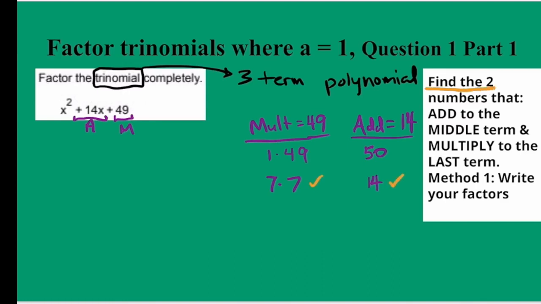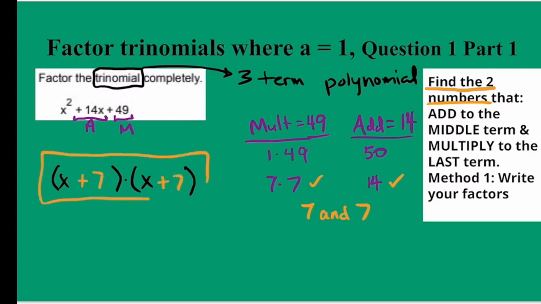So you have to find the two numbers. The two numbers are 7 and 7. So the way we write our answer is as binomials. I know that I'm going to need these 7s. X times x is going to give me my x squared. And then because these are positive 7s, we're going to write it like this. So this is a shortcut. I'm going to explain in more detail where this comes from. But this is one way of doing this problem.